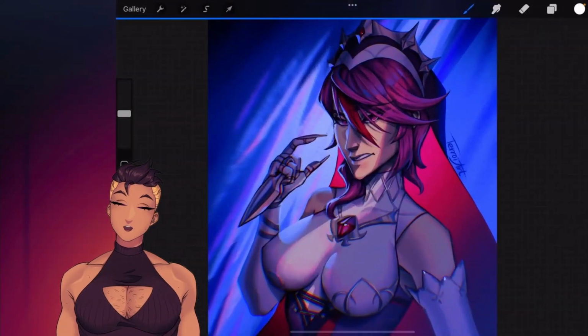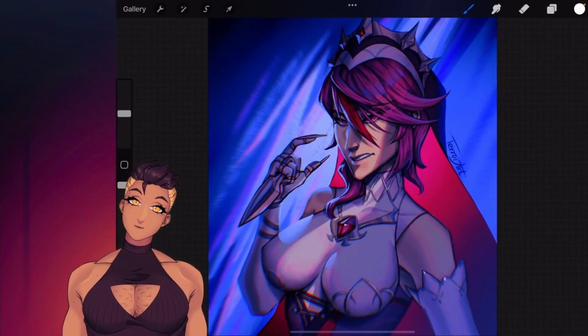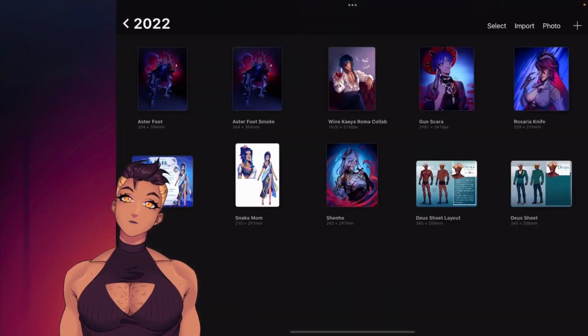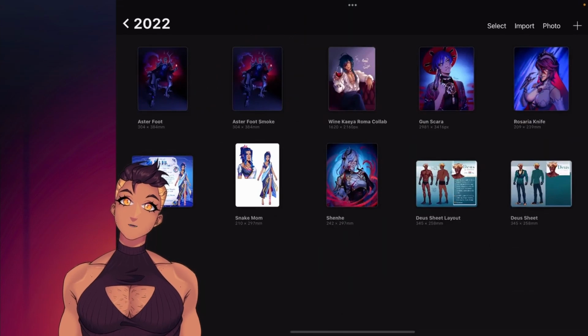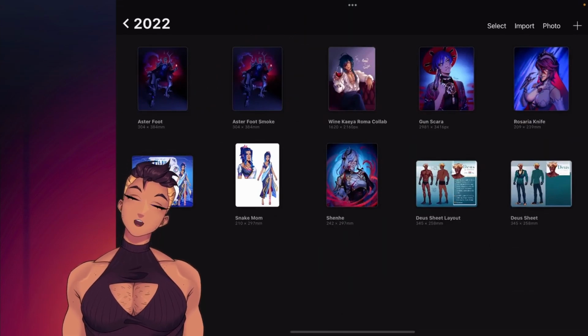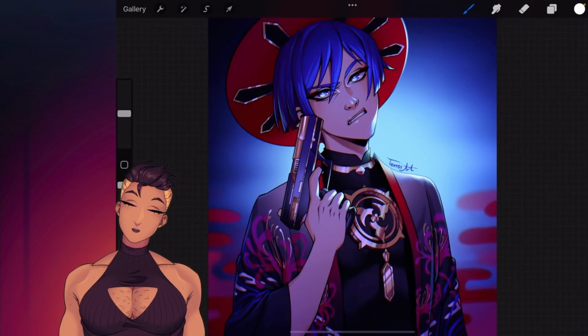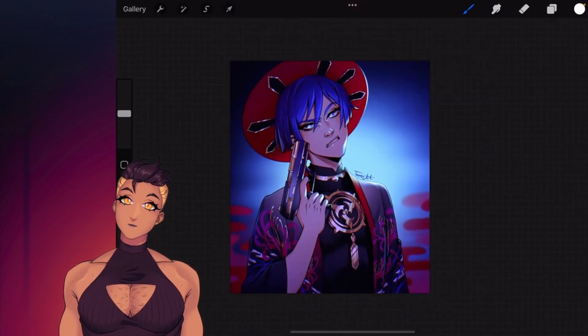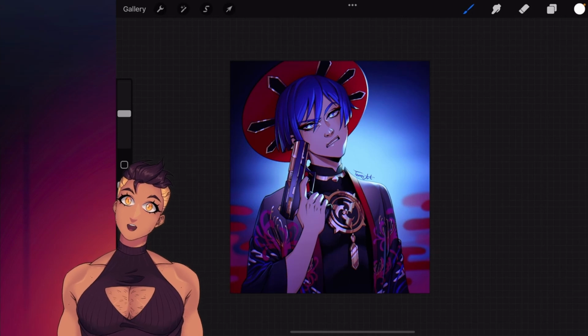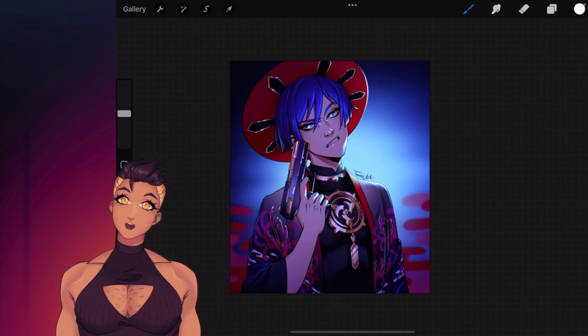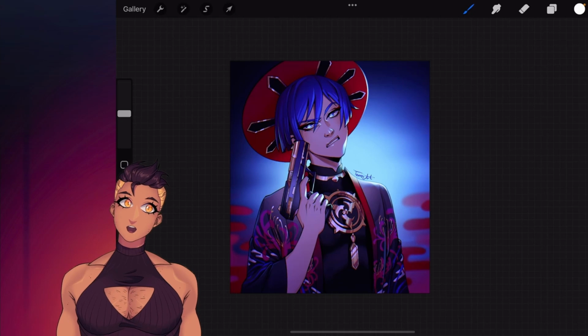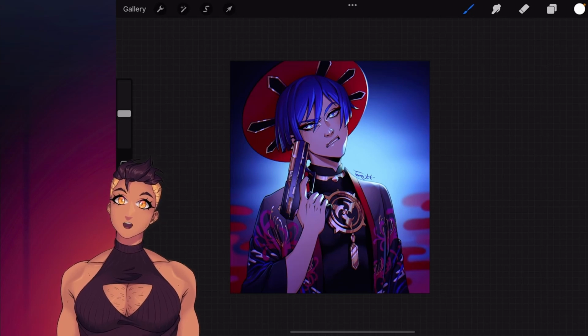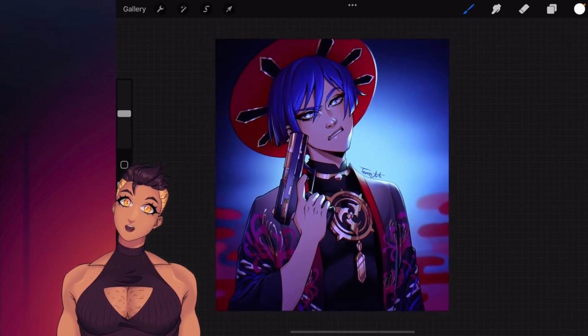Alright, we got our Rosaria drawing. I don't really have much to say about this one. I just like Rosaria. And next up, we have the Gun Scaramouche drawing. This one has got to be a favorite of mine. I think it gets this annoyed vibe across. I imagined he would be talking to Signora, and Signora wouldn't shut up about some random shit, and he would just be ready to shoot himself or somebody else just to not have to listen to her anymore.